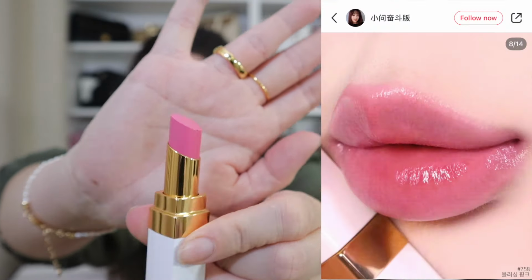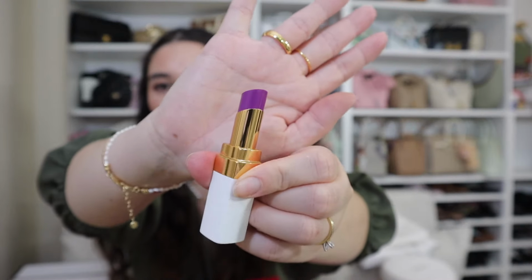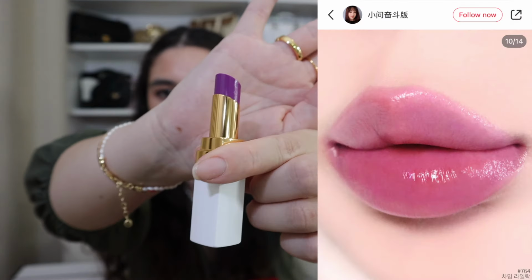But yeah, it's a shine format, a little bit more opaque than the Rouge Coco balms they had before. Same or pretty similar packaging at least, with the CC on the top. This is the shade 764 Charming Lilac. And even though it looks like a purple, it actually is more like a purple tinted pink. So that's the packaging again, and that's how that looks. So don't let that scare you. It doesn't come up like a full-on purple. It comes up predominantly as a pink, just with a purplish undertone.